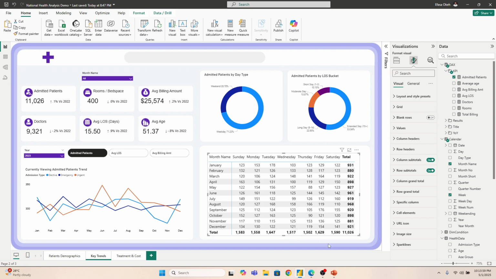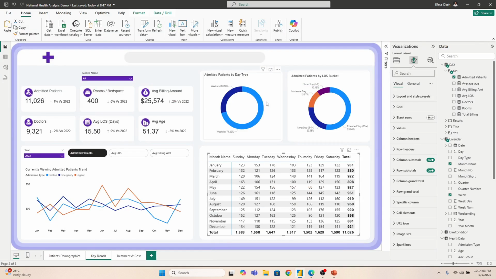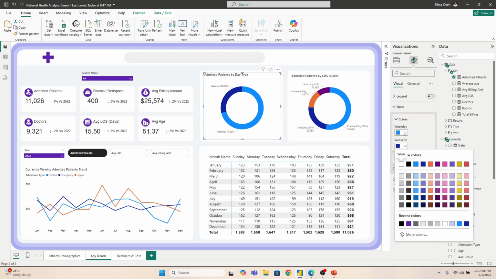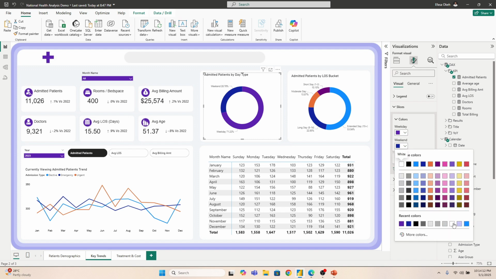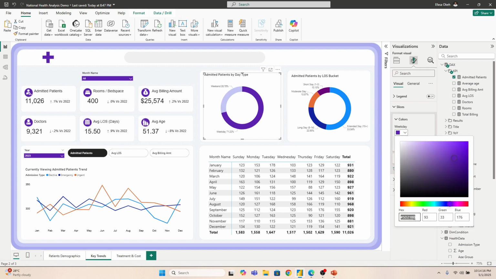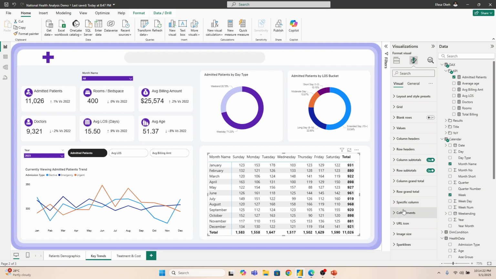Let me quickly grab this color code, it's actually in Power BI. When I select slices, weekend or weekday, this purple color, the light purple for weekend, I'm just going to copy this color code, then come to my table. I'll scroll down to where I have cell elements.